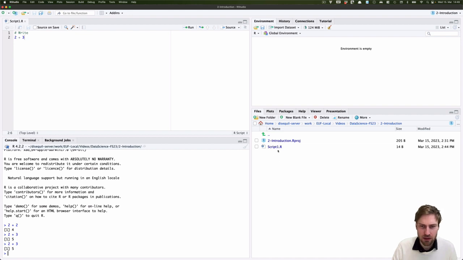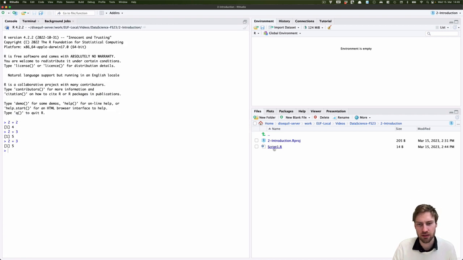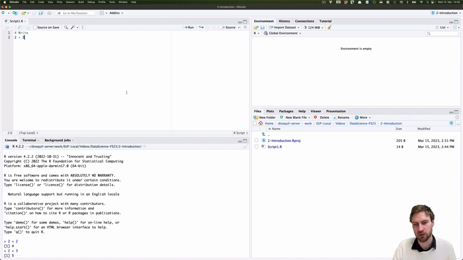What you do see here immediately is that the script I saved before shows up here, and I can open the script by clicking on this button directly. So if I close it and I click on this, it automatically reopens the script. But again, the working directory we will be dealing with at a later stage.